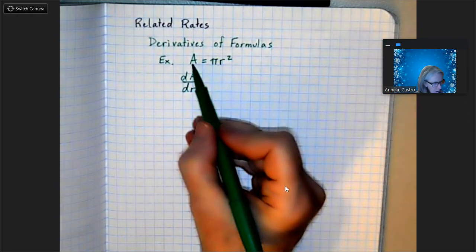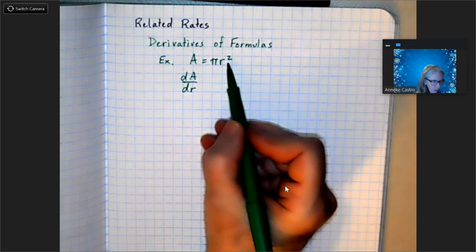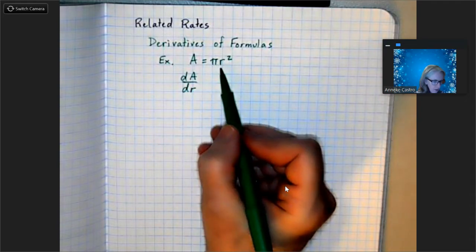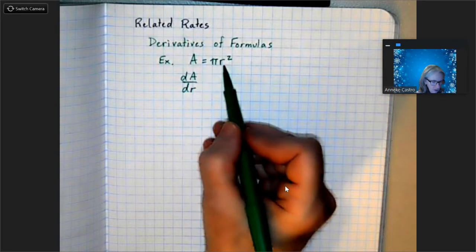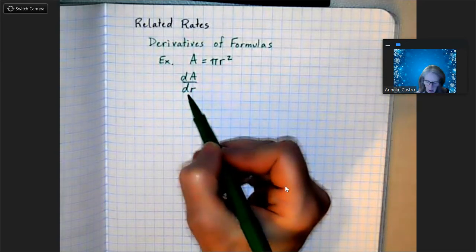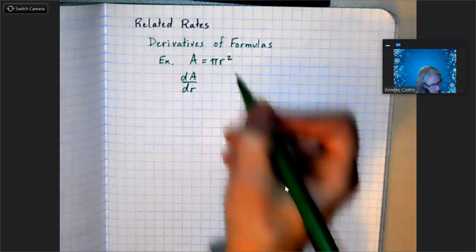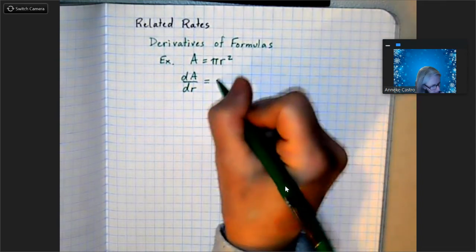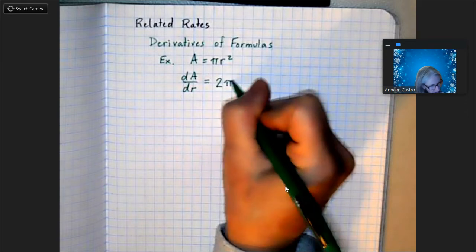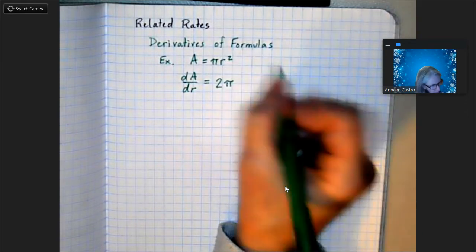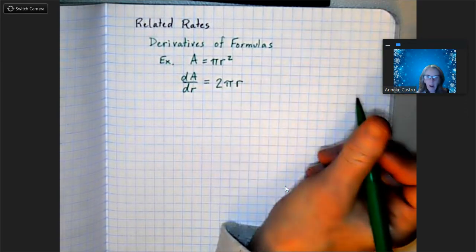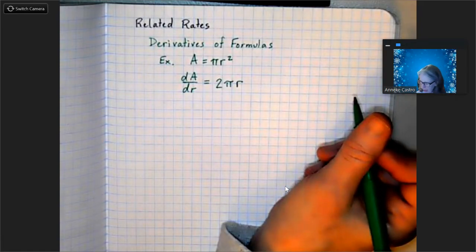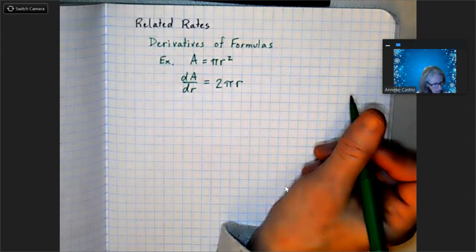Okay, so normally we would have y equals pi x squared, and we would say dy dx. Well, now we're finding the derivative of A in regards to r, so we write dA dr. And if we take the derivative using our power rule, bring the 2 down in front, we would get 2 pi as a constant, and then minus 1 from our exponent, so we get 2 pi r. You might want to notice that's also the formula for the circumference. Very interesting.